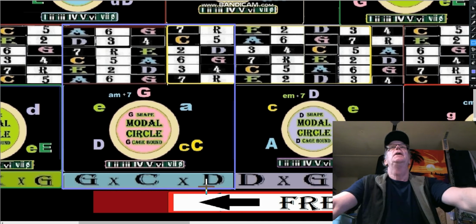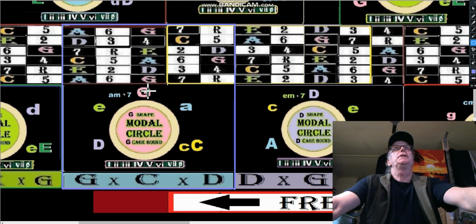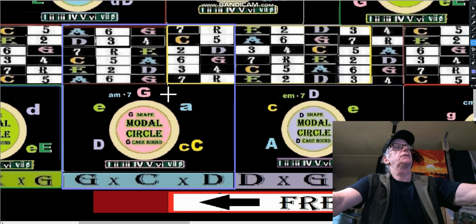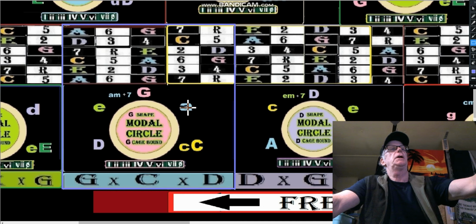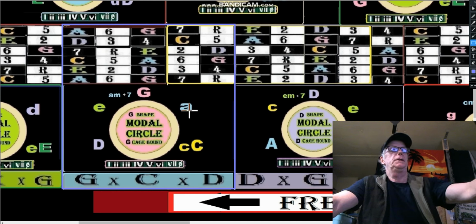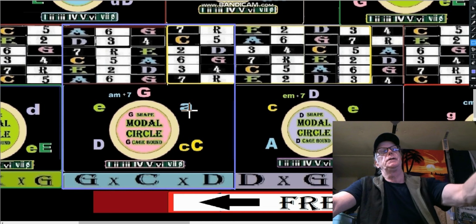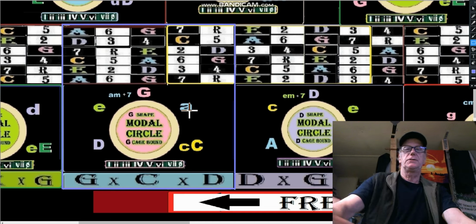So as we go around the mode, you see G, we go up a pentatonic scale, G, then to an A minor-shaped second minor, and in the key of G it would be A minor. It would be an A minor Dorian, so it wouldn't be an A minor Aeolian, because the relative 6th of G is E minor.